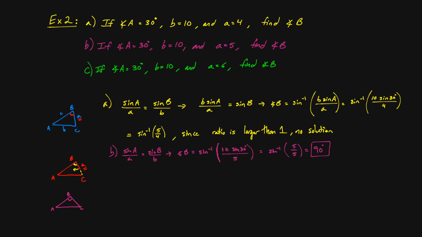Alright, so for part C, I'm going to immediately jump to our ending bit, which we were talking about again. Sine of A over a equals sine of B over b. And now I'm going to quickly just write this as angle B is equal to sine inverse of 10 sine 30 degrees, but now we have to focus on side of 6, so this must be divided by 6, and you're going to get an answer of, let's just plug this into our calculator, it's going to come out to 56, oh sorry, I should approximate here, 56.44 degrees. Now, I'm not going to box this yet.